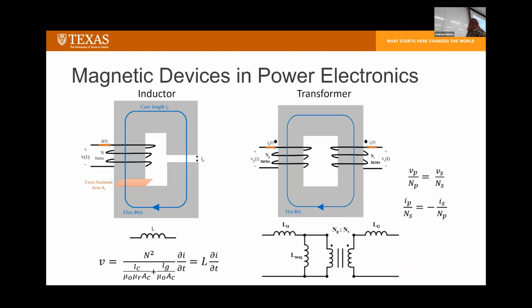So the magnetic devices used in power electronics are fairly simple. They're inductors and transformers, and they're both derived from the same physics, that being Ampere's law, Faraday's law, and maybe some boundary conditions if you have a gap. They run on similar aspects, as I was saying. They have windings, and then they in turn have voltage to current ratios defined through that physics. And so really the main point of these devices is that an inductor in power electronics is used to store and release energy in a circuit, while a transformer is used to transfer power from one side to the other.